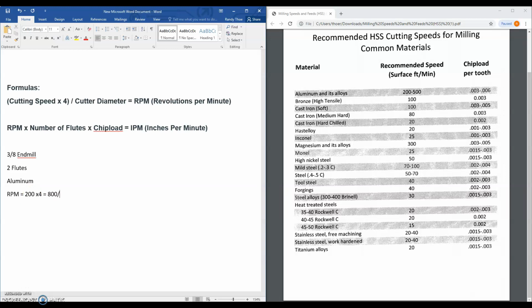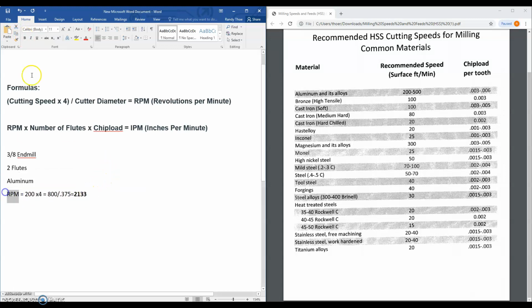So we take 800 divided by 3/8, which is 0.375, and it's going to equal 2133 RPM. So this is the true RPM that it comes out at.